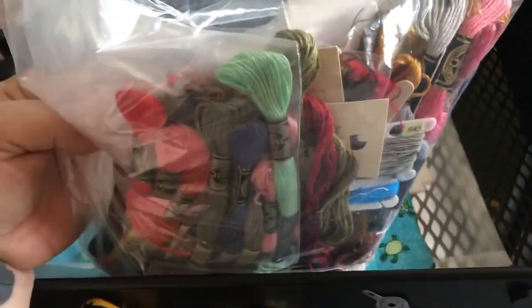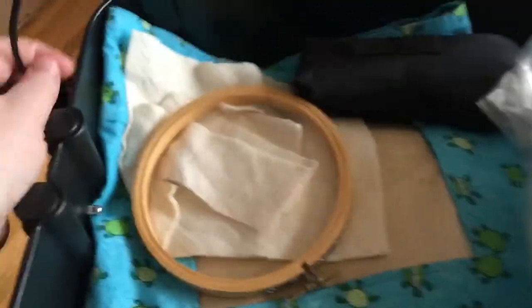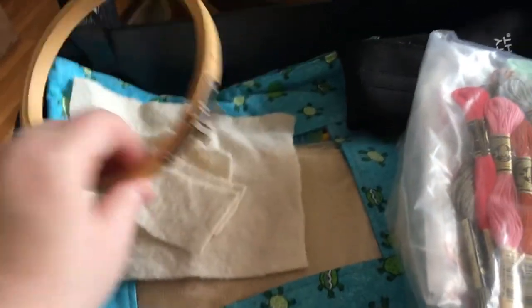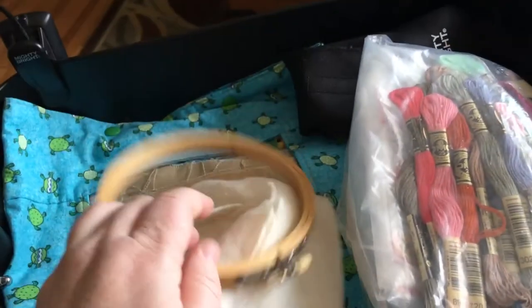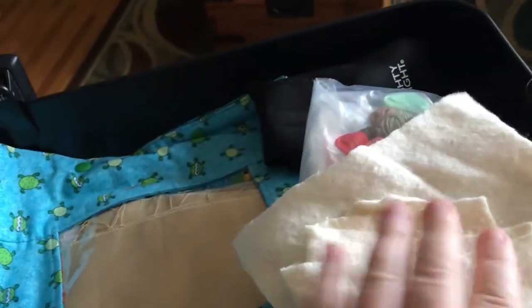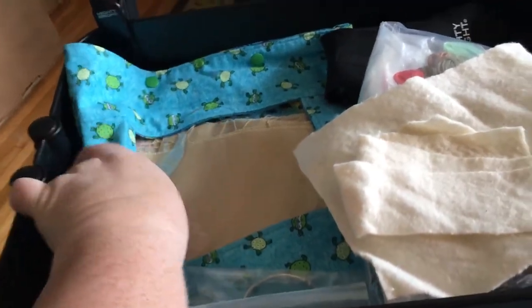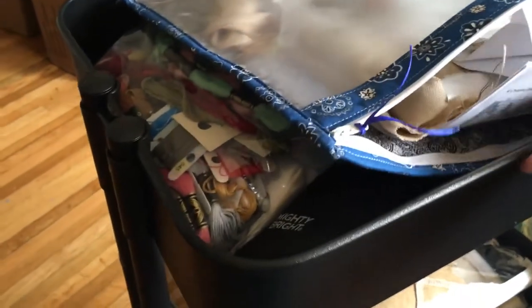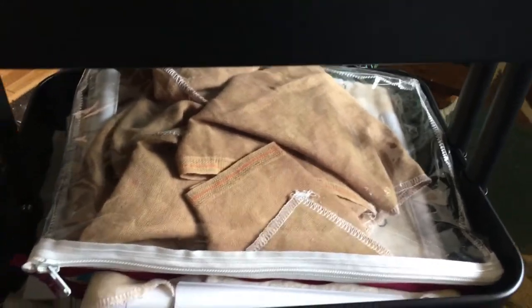So, yeah, that's a lot of thread, but anyway, I have a Mighty Light here. Also have another one here that a friend gave me. A hoop, batting to put in Q-snaps. This is all linen that I've just recently got. I'll just keep it in here in case I want to get to it quickly. Under that is two finished projects that you've already seen. So, I'm going to put this one back on top because that's where it was. And then I'm going to flip it around so those strings aren't in our way. And then down here are WIPs that I work on regularly.